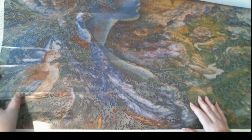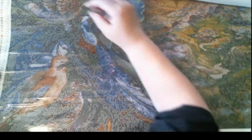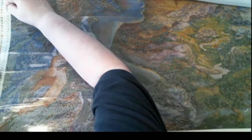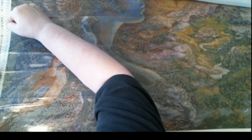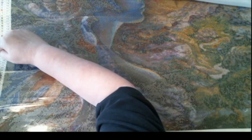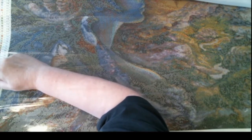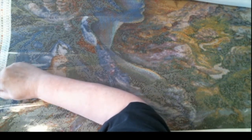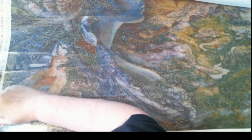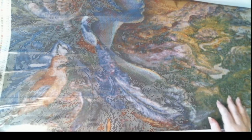Let's take a look at the, well, they don't say how many colors, so I'd have to count. 1, 2, 3, 4, 5, up through 40, 41, up through 50, 51, 52, 53, 54, 55, 56, 57, 58, 59 colors.